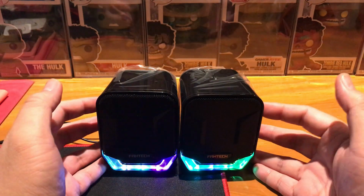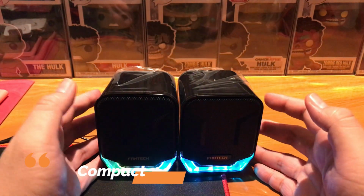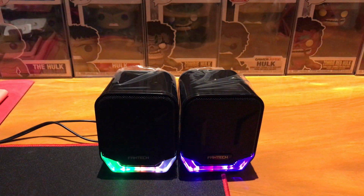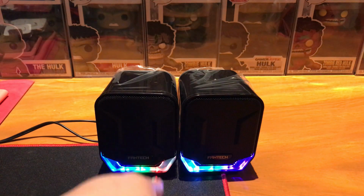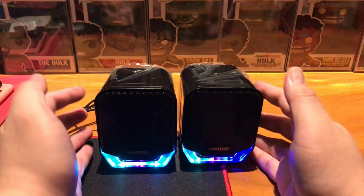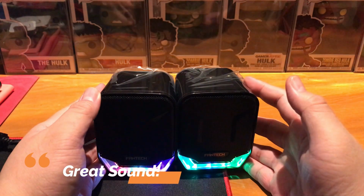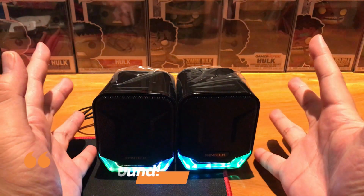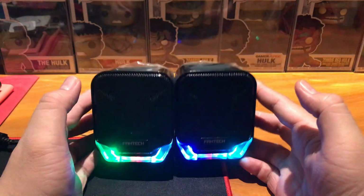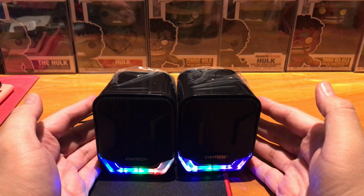But all in all, I liked it. It's compact. It's really just a small pair of speakers. You can barely, you know, notice them, but then when you turn on the lights, wow, they're good. Those are really tiny speakers right there that pack a wallop of sound. You just heard that from our sound test earlier, right? Wow. So I would say these are value speakers. I like these. Perfect. So there you go guys.